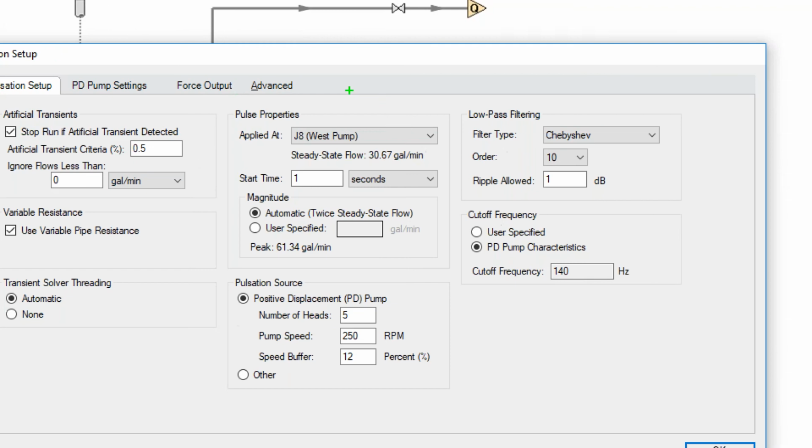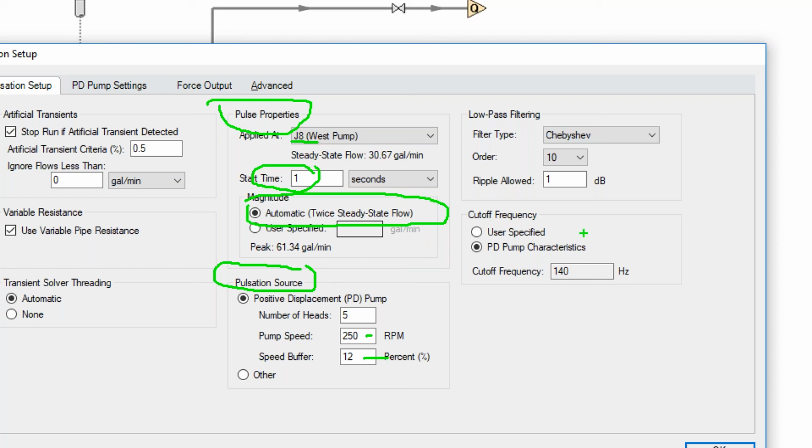You have several options to see it: the pulse itself, and the fast Fourier transform, which shows it in the frequency domain. Then we have a low pass filter pulse and the fast Fourier transform with the low pass filter applied. Here we don't have the low pass filter applied, and here we have it, and as you can see, it is filtered at 140 hertz that the system calculated automatically for us.